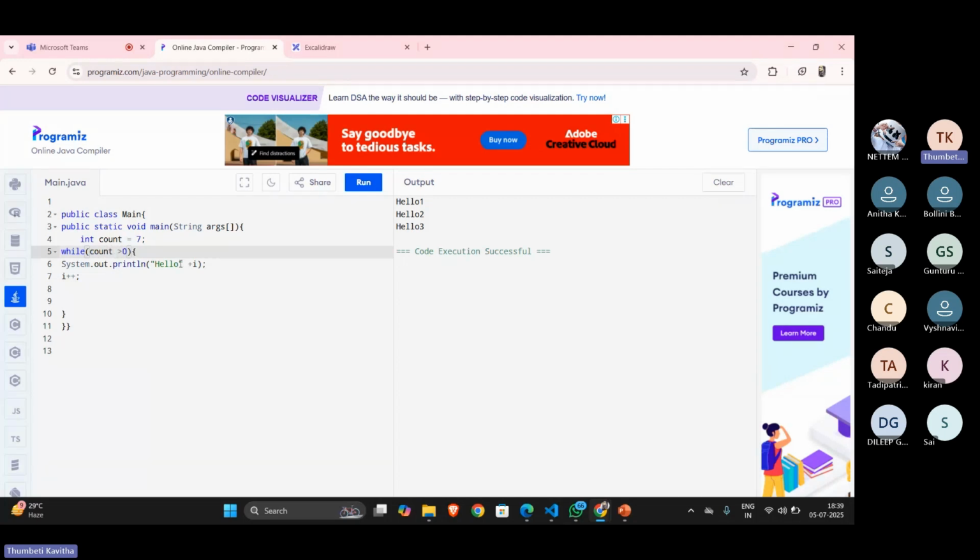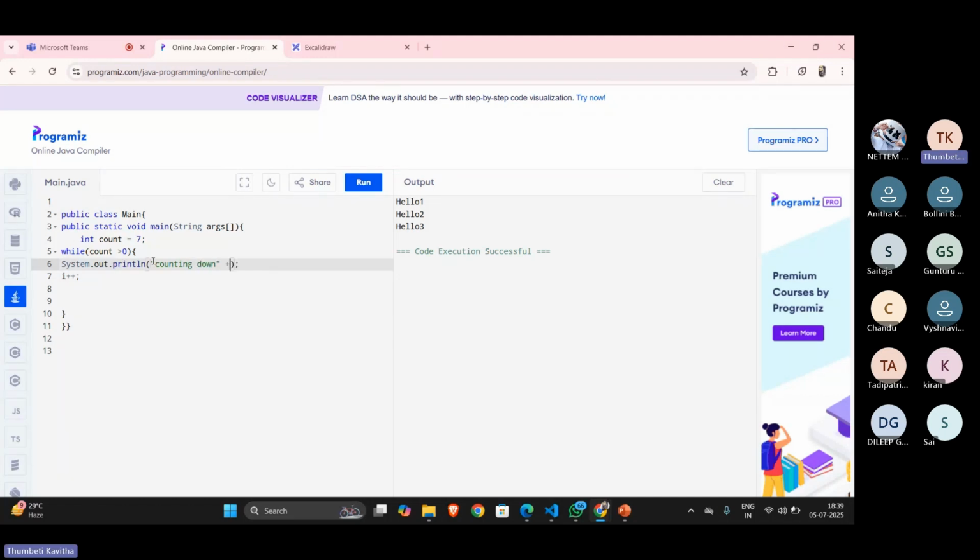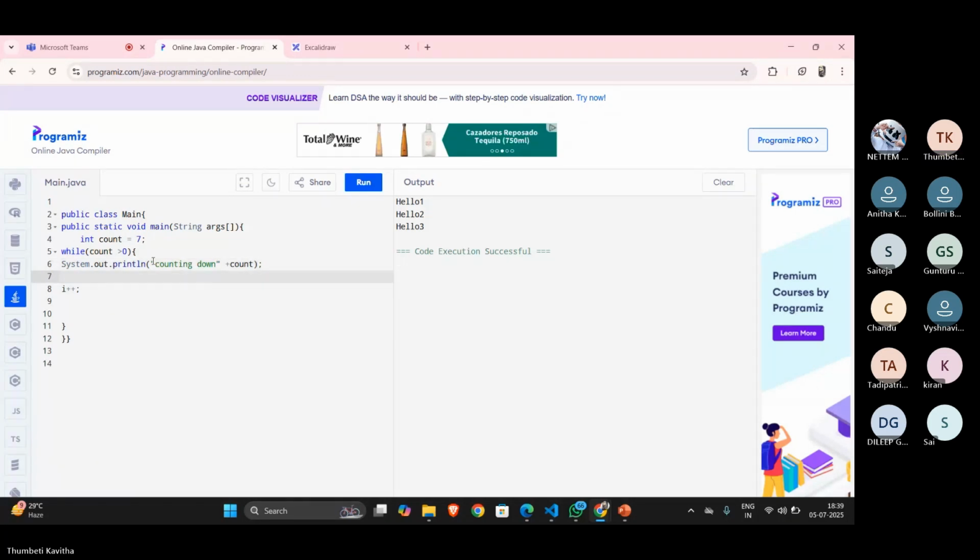Inside this I'll be printing some value like counting down. How many times is it counting? We can see the output here. After seeing the output, we can get clarification on what exactly is happening. So this is inside my loop. What I'll be doing is increasing the count value and closing the while loop.